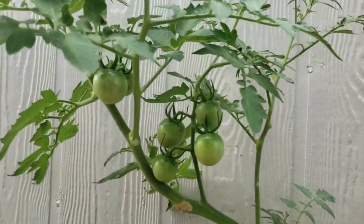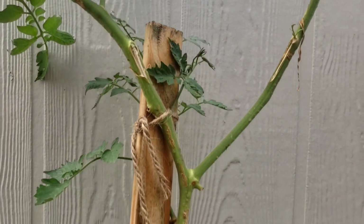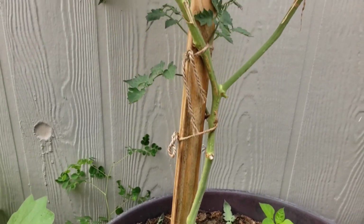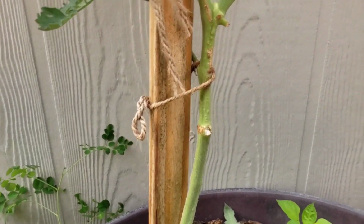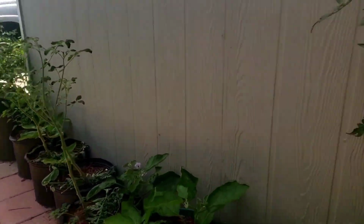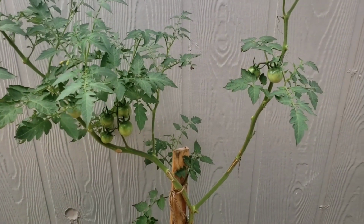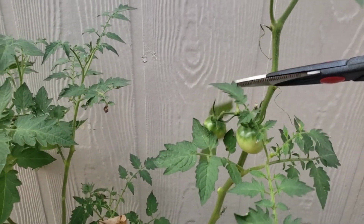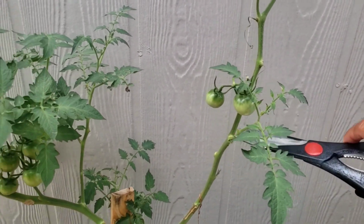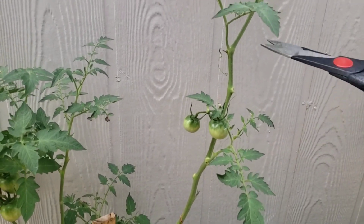And right there, this one is producing already, so I already cut the leaves here, the what do you call that, suckers. Hold on, I'll show you. I already cleaned up some of that, so we'll cut some more of the leaves here. Let's do this. Now I'm holding the camera, so we'll just keep cutting. This is actually part of the suckers, but I'll just leave it there because it's already going to produce some.